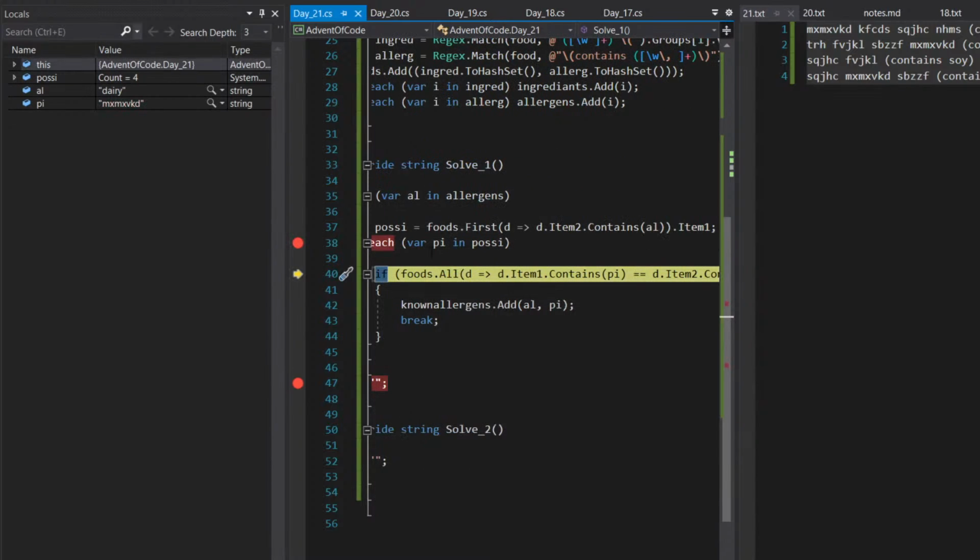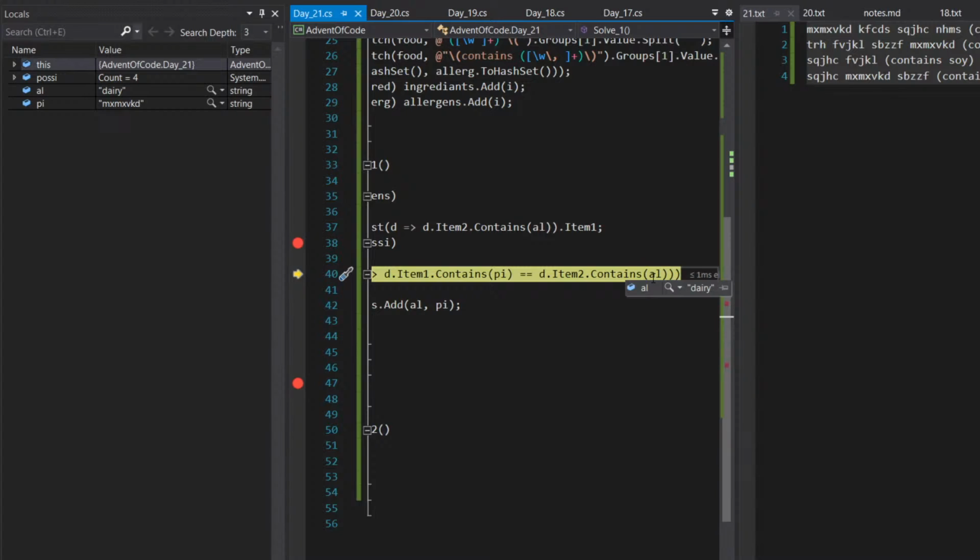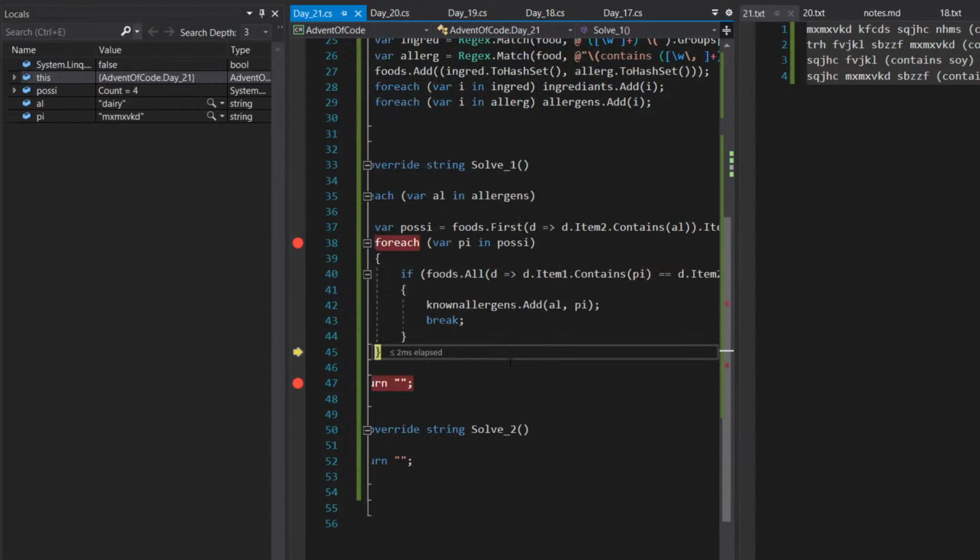So for ingredient 1, whatever this one is, if all foods contain both, oh, that's right.